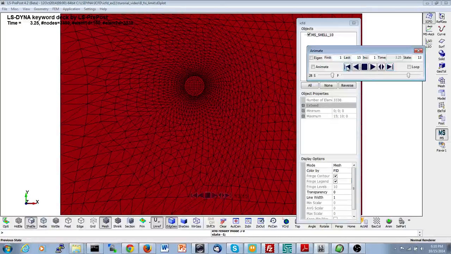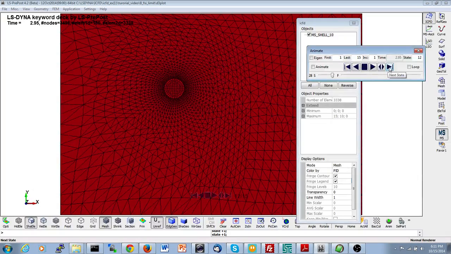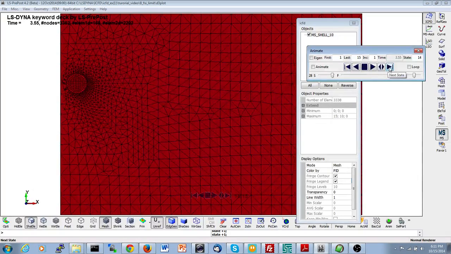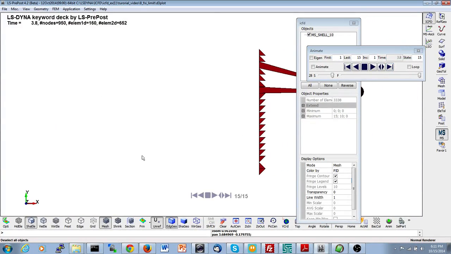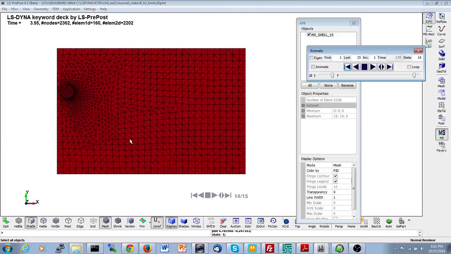At first the solid seems to follow a correct path, going to the right, being blown by the wind, but after a certain point it seems like it jumps back to the left, and then if I keep on animating, it even completely destroys the mesh and goes completely out of it. What has happened here is that you have just seen the limits of loose coupling. The cylinder entered an oscillating mode where it goes from the right and back to the left, and so on, until it completely comes out of the mesh. And this is normal. This is a fundamental limit of loose coupling.